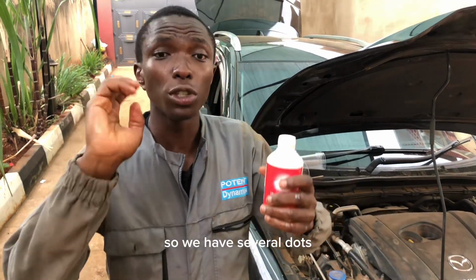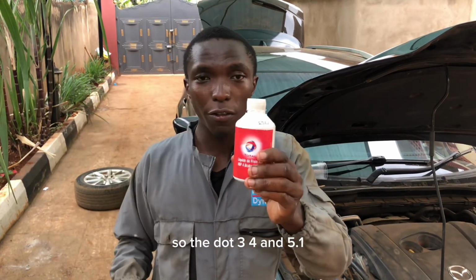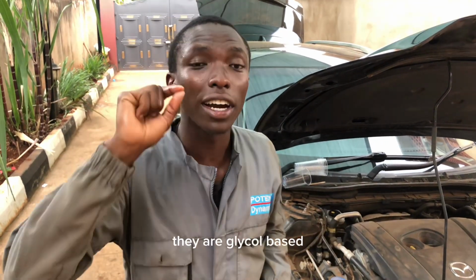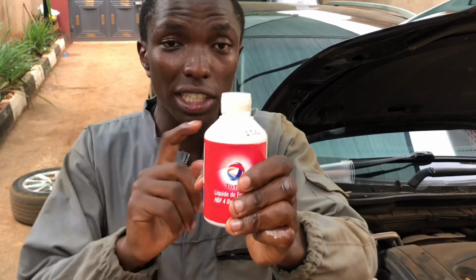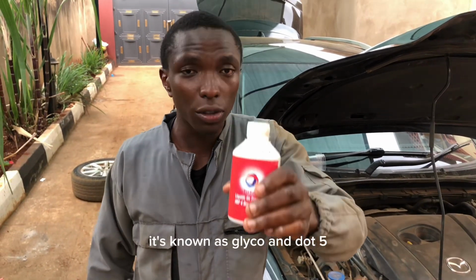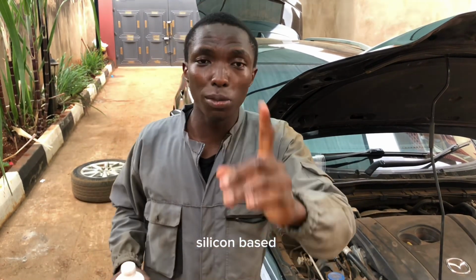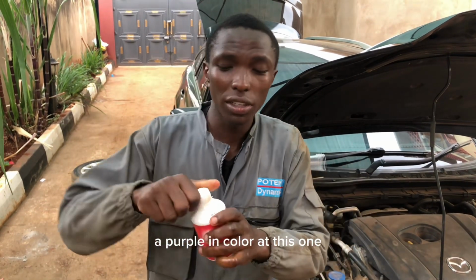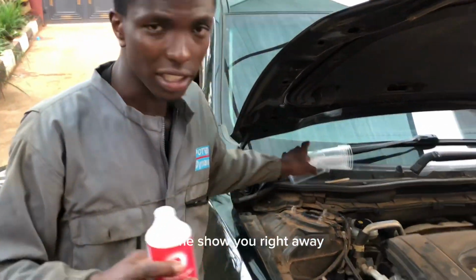So we have several DOTs. So we have DOT 3, DOT 4, DOT 5.1, DOT 3, DOT 4, DOT 5, and DOT 5.1. So the DOT 3, 4, and 5.1, they are glycol-based. The additives yenye imetumika kutengeneza hii brake fluid, it's known as glycol. And DOT 5, it's silicon-based. Ile silicon-based inakuanga purple in color. And this one is colorless. It's like colorless. Acha niwaonyeshe.